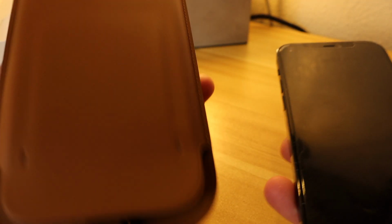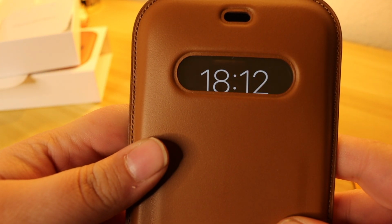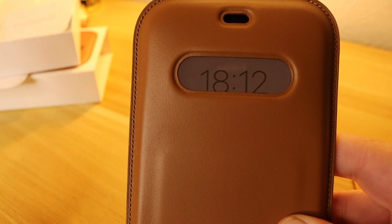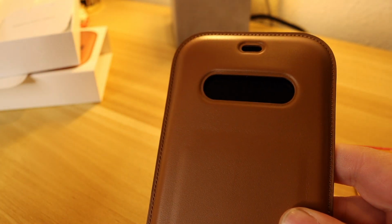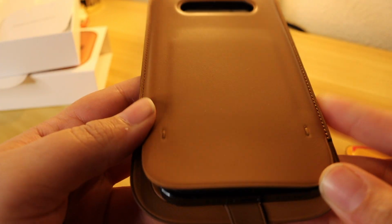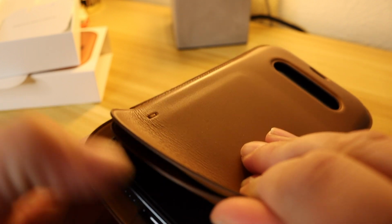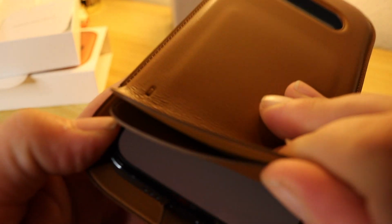Now, the gimmick with this case is once it recognizes that you have your iPhone in there, it will do a kind of cute, cool thing. It turns the color of the case. So if you were to get the red one, it would turn red, or the black, it would turn black. If you get the blue one, it would turn blue. Now it turns the whole screen that color. So if we were to open this a little bit, the whole screen is that color.